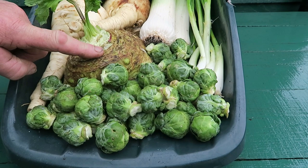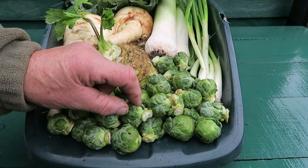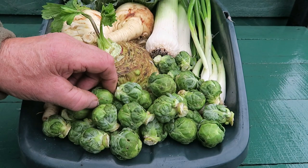And then we've got a few of the Brussels sprouts. Very, very nice. They are good solid sprouts. I'm very pleased with them. And they have had a good frost on them, so they should be very nice for the weekend. So, that'll be it for this week.